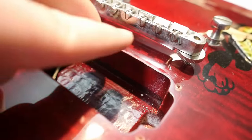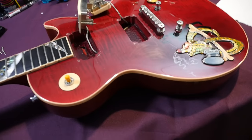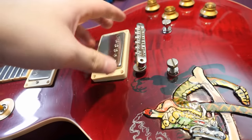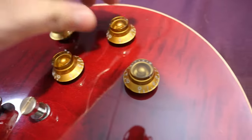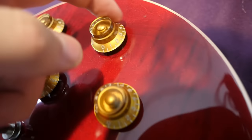But continuing on, we can see it's a two-piece top. And looking in here, I was trying to see if the seam actually lined up. However, I don't see the seam lined up there, but that doesn't mean it's not there. Okay, we can see it in the neck pickup cavity. That doesn't completely rule out that it might be a veneer top over top of a real maple top in order to do that ABR1 conversion job, but that's just one of those things I don't think we'll ever be able to know. But we've got the kind of correct style of knobs here. Now, when I had first gotten it, one of these had a chip.